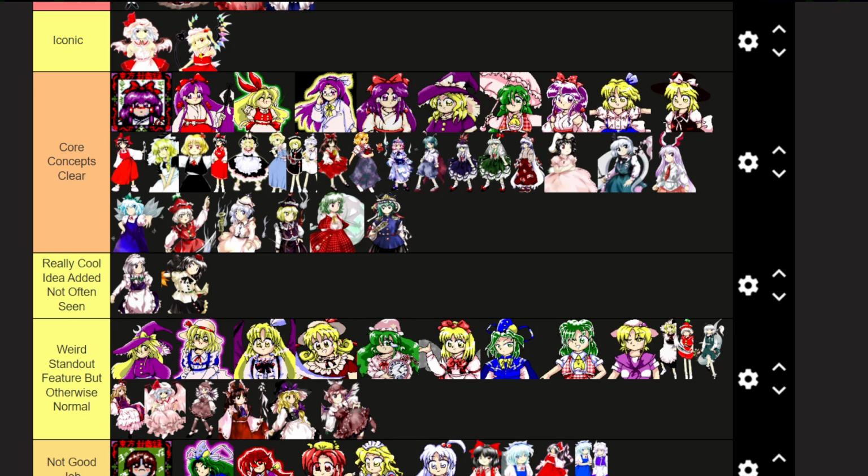Her design is pretty locked in, though. Admittedly, I'm putting her in core concepts. But height differential is a big one for this character. For sure. And sometimes people draw her with a very short skirt, but like that's whatever.